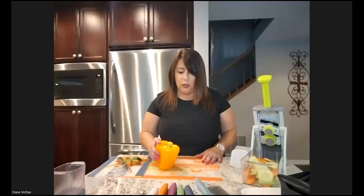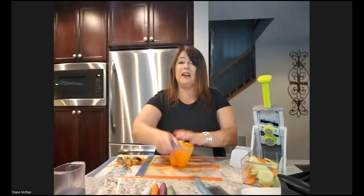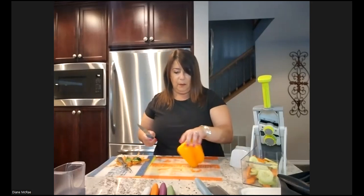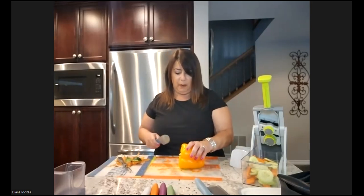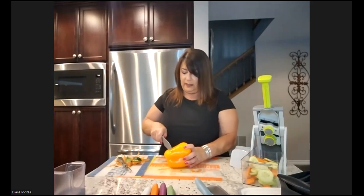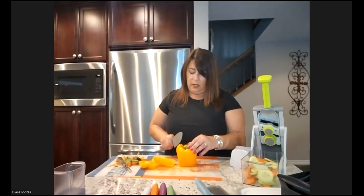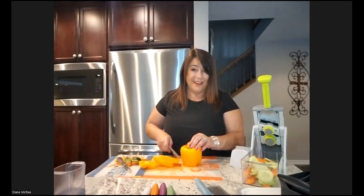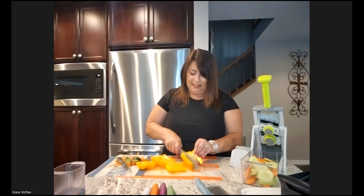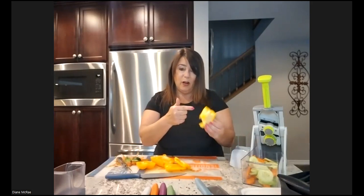Okay, moving on to a bell pepper. I was completely going by color on this, trying to make it a pretty salad. A couple things you could do with the bell pepper. I am going to do my favorite way of slicing it, where you cut off the bottom first, then cut all around the side. Notice how easy this knife is slicing? It's just like butter, cutting right through. And by doing it that way, you can then throw the seeds away all in one.